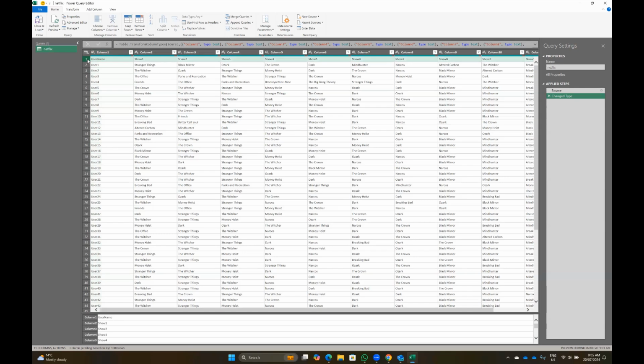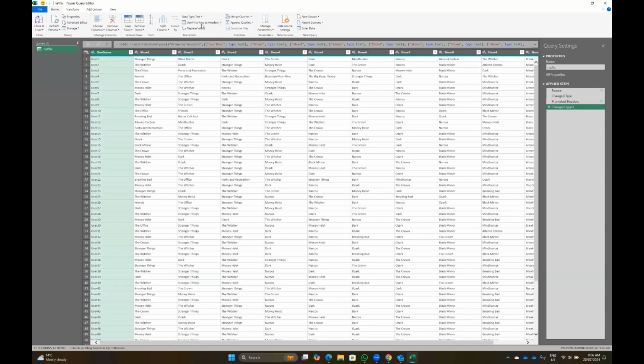We would want to promote these rows as headers, right? Because these are the actual column headers, not Column1, Column2. And that's where the transform will come in, and we will transform this data to match our expectation. So the first transform that I would want to do is Use First Row as Headers. You can see this transform is here. So I will click on that, and that gives me exactly what I expect. The first row, which was username, so 1, so 2, so 3, that is now the column name of my table. And that's exactly what I want.